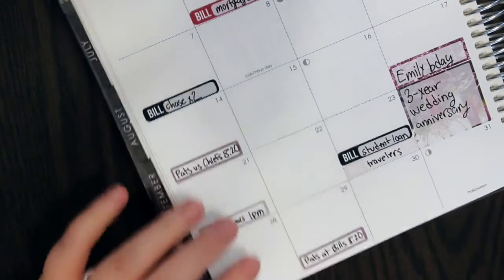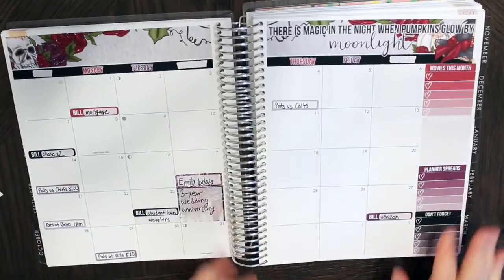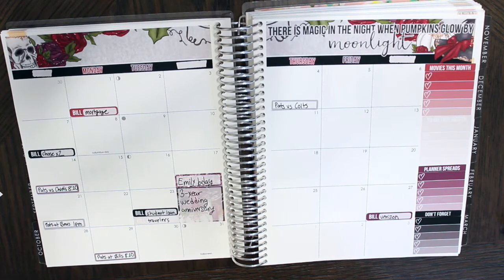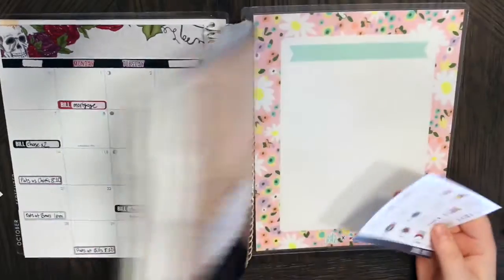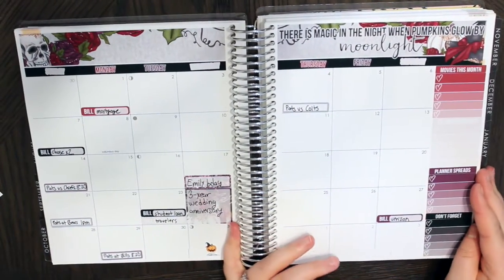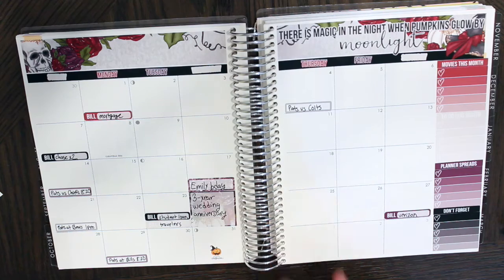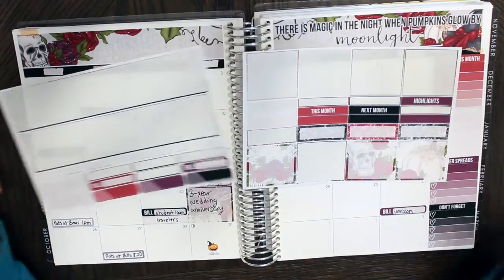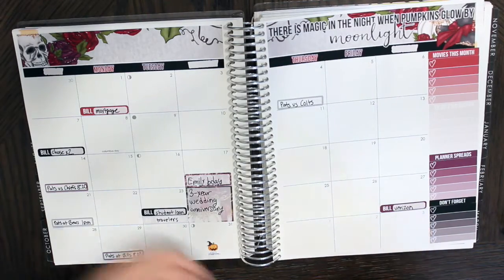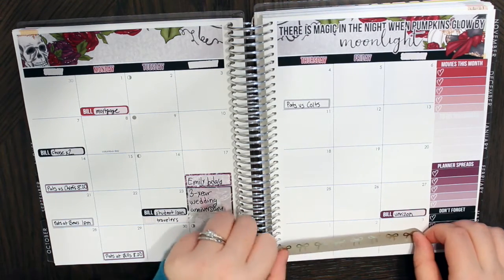All right, so that takes care of that. I honestly think that's probably going to be everything for this spread. Let me zoom out — literally, this is what it looks like. I do have this one Halloween sticker from Scribble Prince Co that I'm going to put here — that's perfect. Honestly, that's really it. We don't have any plans this month; November we get a little busier, but this is it for now. I'll put some gray washi down here for the three days in November. This washi is from the July presale of Simply Gilded.